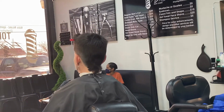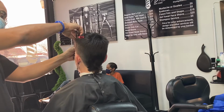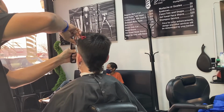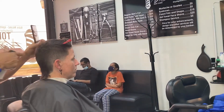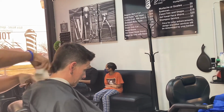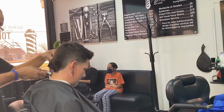So I'm coming back right now with the pro liners, the slim lines. I don't know what them slim pro lines, I believe that's what they're called. But I'm just coming back over there and I'm just putting a lining on it. That blade was really cool on those because it's really thin, and it doesn't do a lot of vibrations in the hand, and you can get in tight little close areas. So I'm just coming back with that razor and I'm just cleaning it up. And so I'm putting the finishing touches on the haircut. And I'm just thinking about how dope this is going to be when I go ahead and put this design in there, and I come back and how the whole thing is just going to come together.